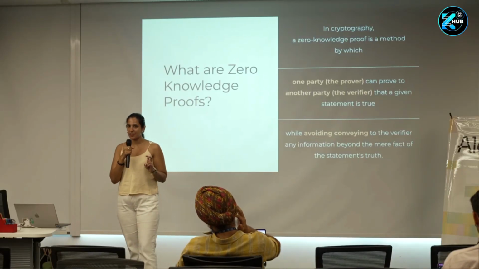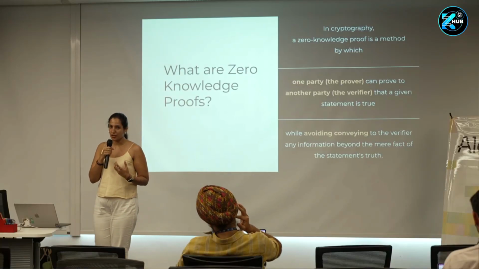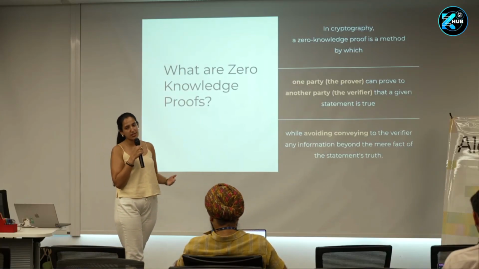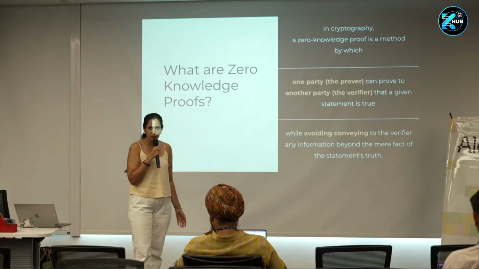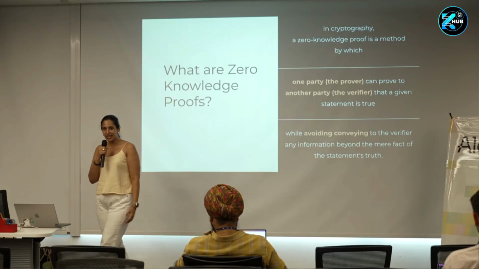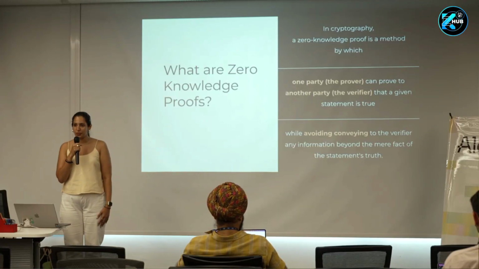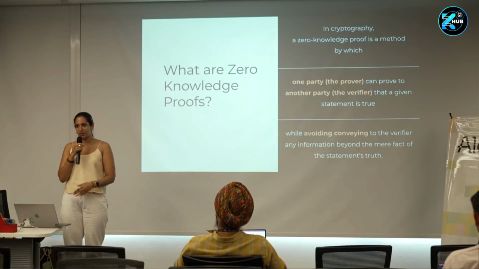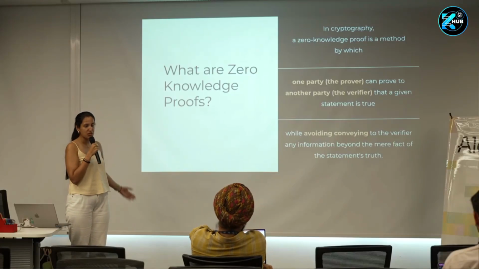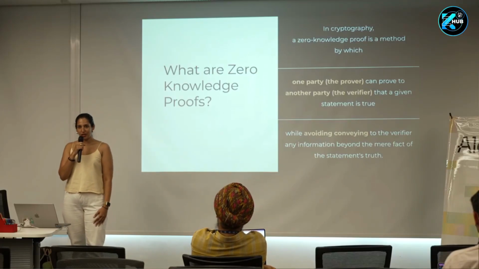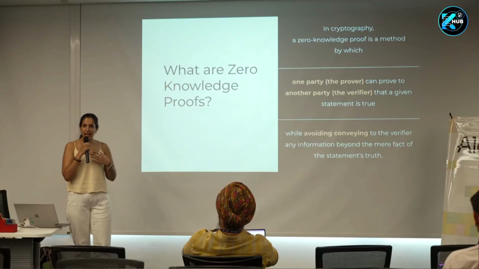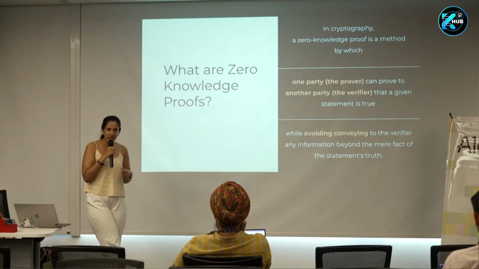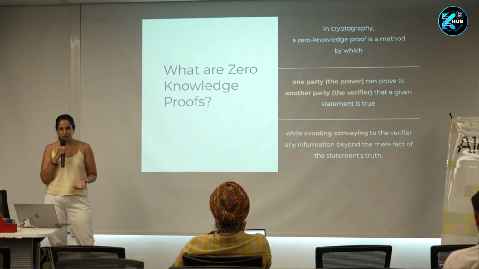Now, when I say privacy preserving, obviously there is some sort of cryptographic process that is doing that, and that is zero knowledge proofs for us. Now, ZK and zero knowledge proofs are not new, they've been around for a while. It is now that we are using them practically in the Web3 space. They're very simple. All we are trying to do is prove that I know a certain piece of information without revealing what that information actually is.